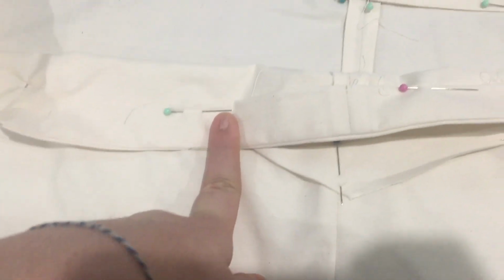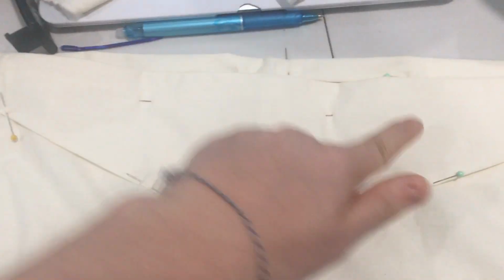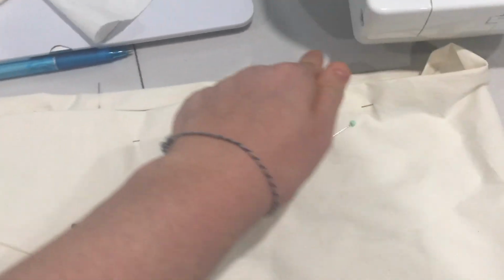Next, I'm somehow going to stitch this down. I might do it by hand or by machine. If I do it by machine, I'll have to flip this up again and stitch it by machine first and then sew this down with just a top stitch.